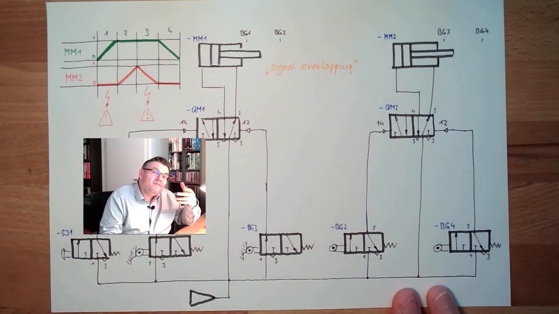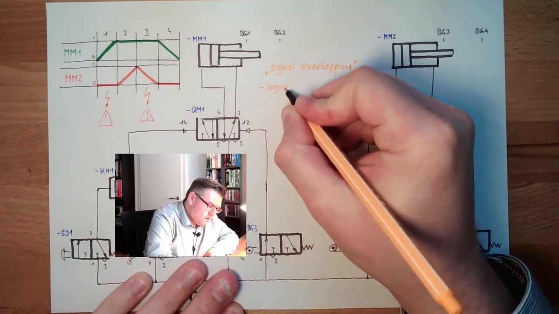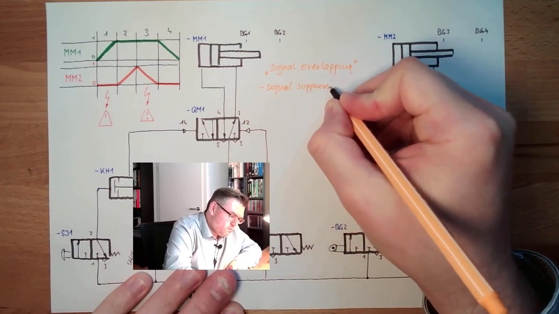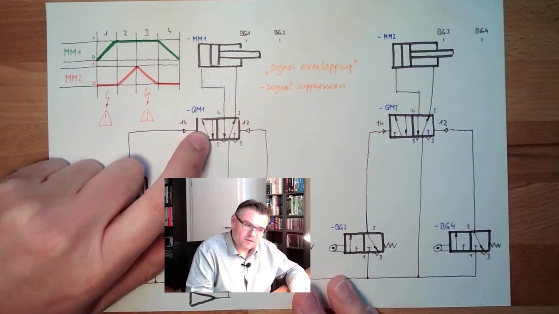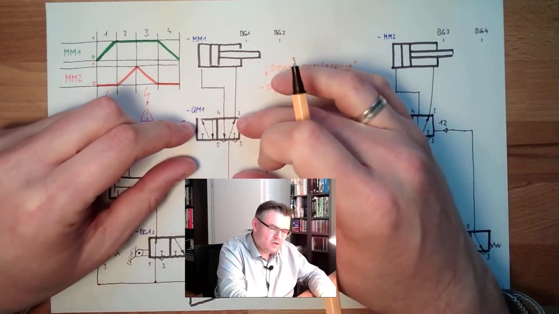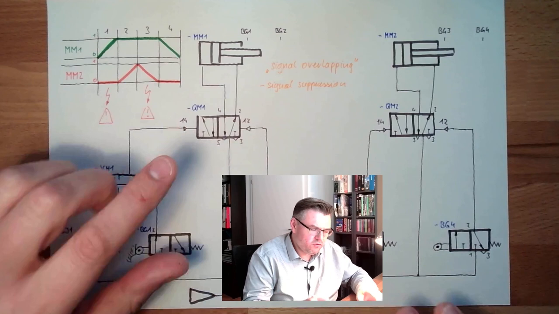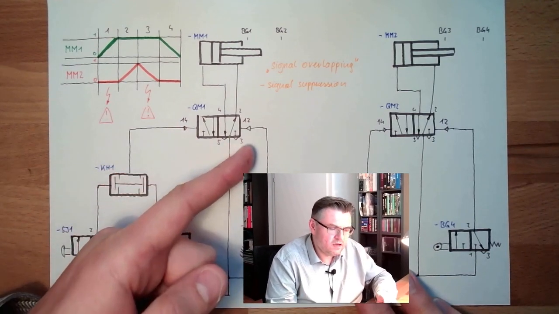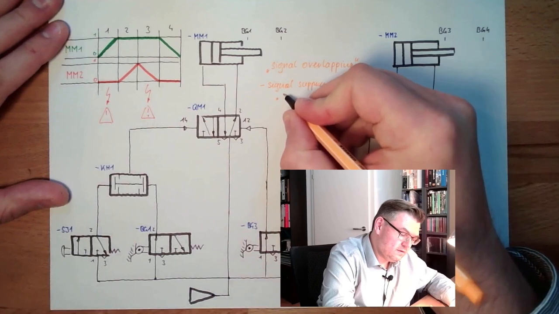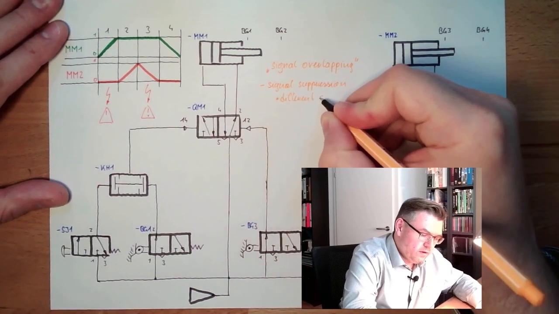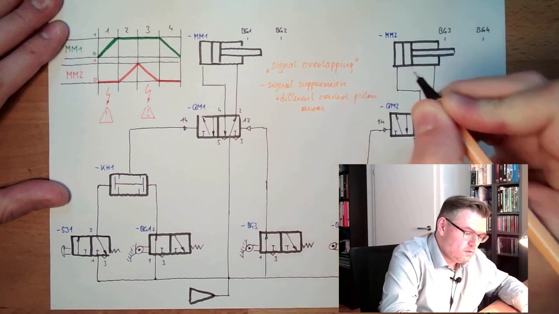What can I do? There are two different possibilities. Two basic different possibilities. There's one possibility is signal suppression. I can either select the different sizes of control, the control pistons inside this. The control pistons. We've talked about designs. Valve designs. And I do not have to have the same size here of the control piston than here. If one size is bigger of the control piston, then this signal is winning. So, different areas. Different control piston areas.